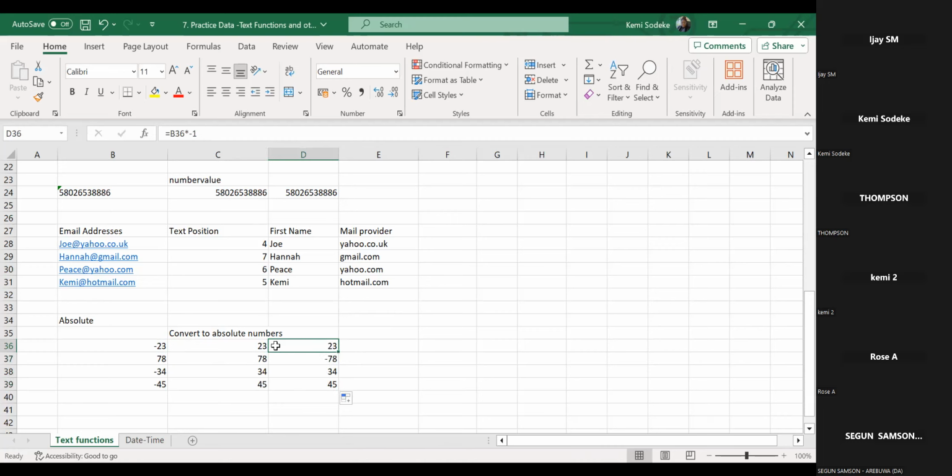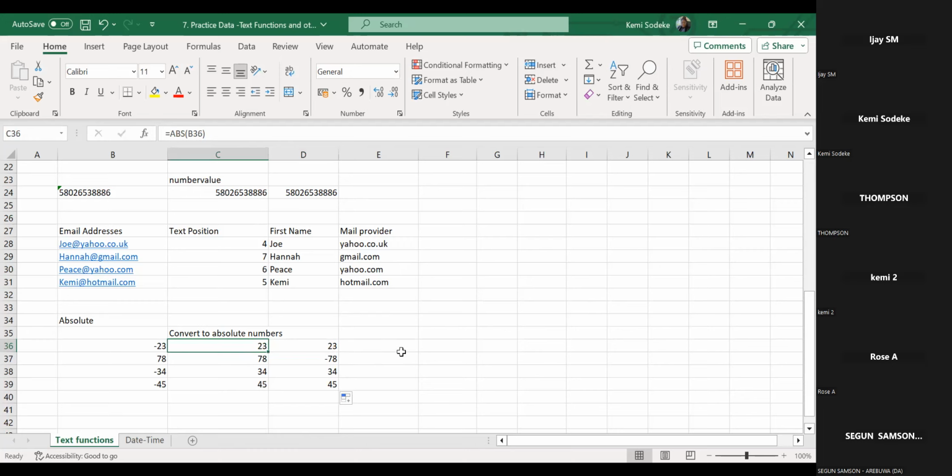So if they're all negative and you want to convert them to positive, yes, you can multiply by minus 1, but they're not all negative. You have a mix of positives and negatives, and you want the absolute value. So the ABS function works better than just multiplying by minus 1.